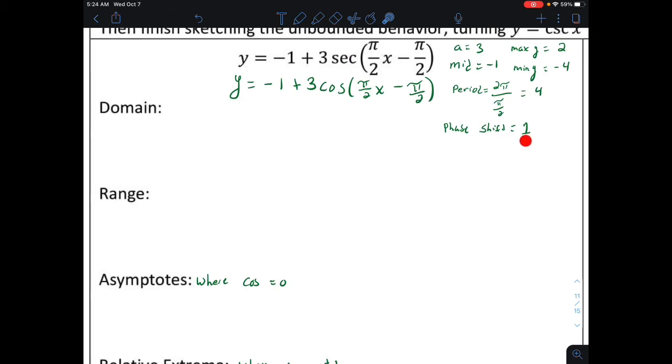And for every other number that would go on my x-axis, I'd start with my phase shift and add a quarter of my period. So my x-axis would go 1, 2, 3, 4. And then on my vertical axis, I'm going to have my vertical scale numbers. So it'd go from 2 to negative 4, and I make sure my midline is present.